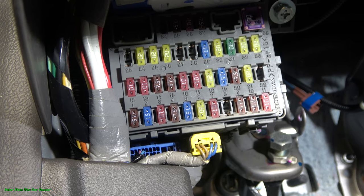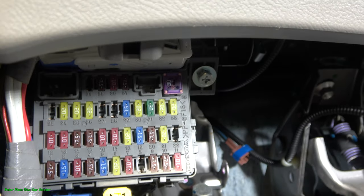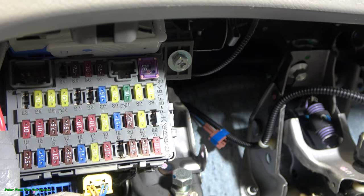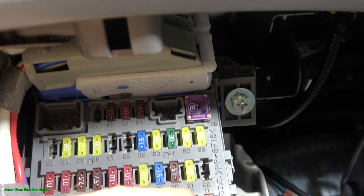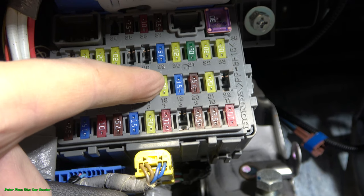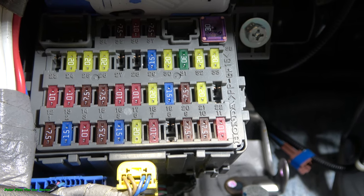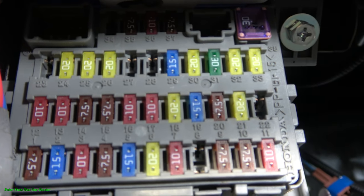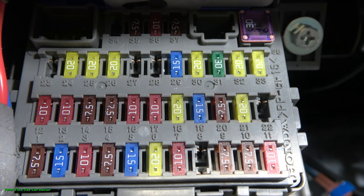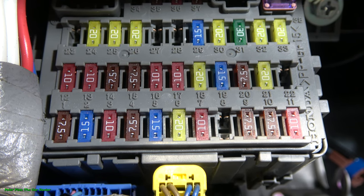Then we only have to find this fuse, and this cigarette lighter fuse is in position number 29. When we look closer, we can see small numbers in this lower area, and this one is 29, this blue fuse. 15 is the size, and now we have to install a similar fuse in this position, this blue 15. We can find a similar fuse in our Honda Civic's engine spare part fuse box.